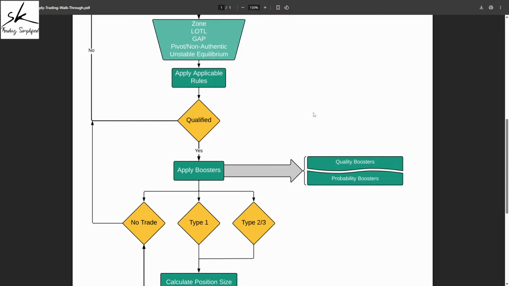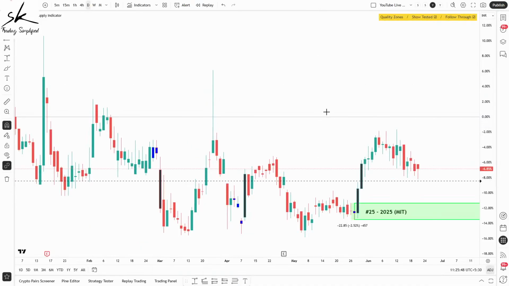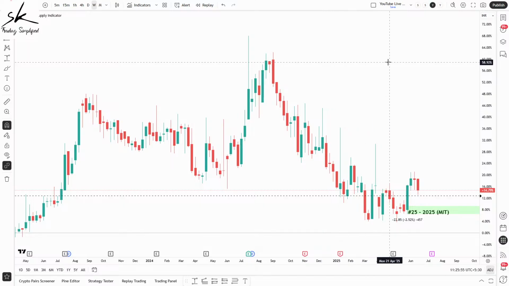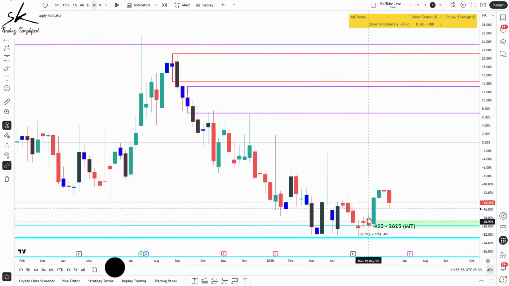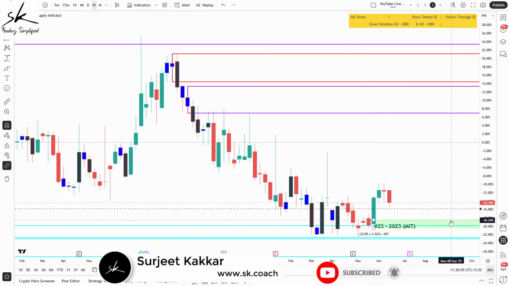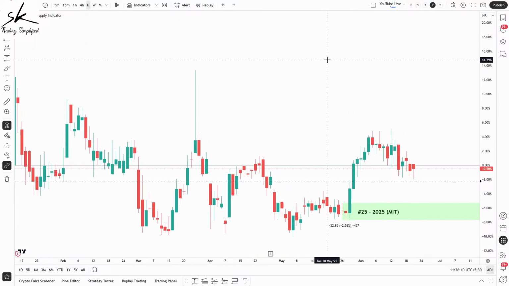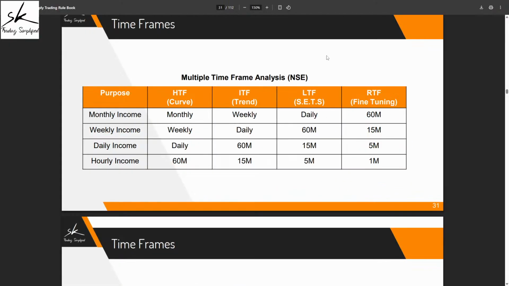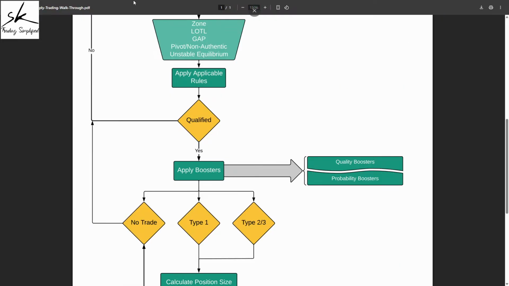So let's verify that the zone we have identified, does it coincide with any intermediate time frame zone? In this case, our intermediate will be the weekly chart. Once I go to the weekly chart, you can see wherever my lower time frame zone is, we don't have any weekly zone, which means it is not a coinciding level. And since we don't have a coinciding zone, it cannot be a case of level on top of level. So level on top of level not applicable. Now this zone is not because of a gap, therefore gap rules will also not apply.